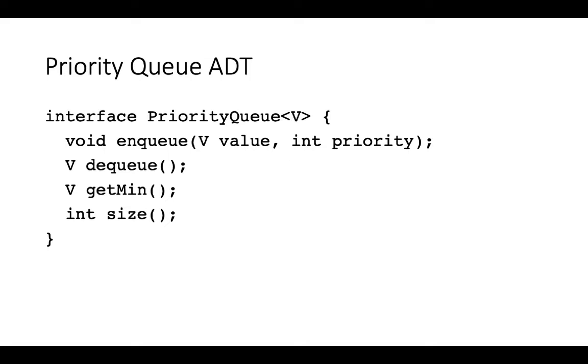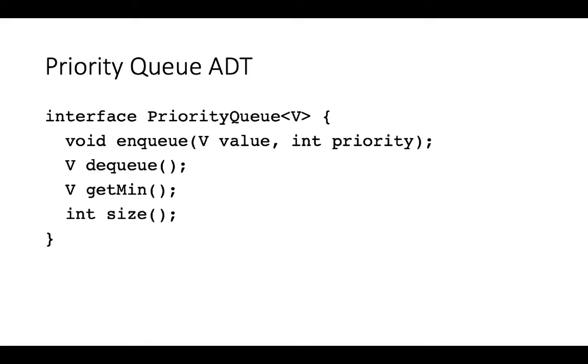Now, typically, when we describe priority queues, we think of priorities as being smallest equals best, or smallest equals first one out. So smallest priority first one out is the rule for a priority queue. There's nothing magical about it being smallest. You can do the whole thing as largest too. You just have to have some sort of way of ordering the priorities, right? And so here we're going to model priorities as an integer, and the smallest one comes out first, right?